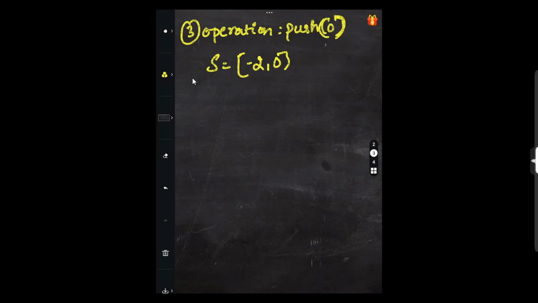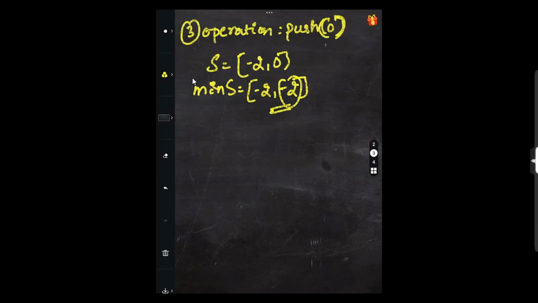Now here the minimum stack will be the smallest of 0 and -2, nothing but -2, right? So we are considering -2 and -2. I hope this is clear why we got -2 here instead of 0 in the min stack. We are adding the smaller of 0 and the top of the min stack, nothing but -2.